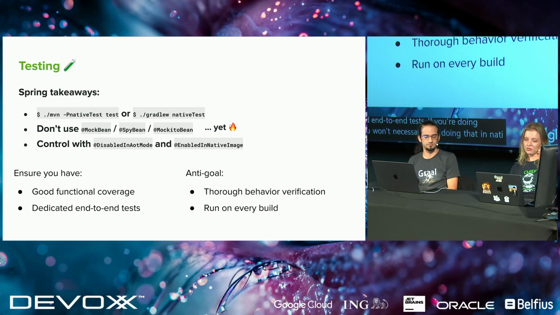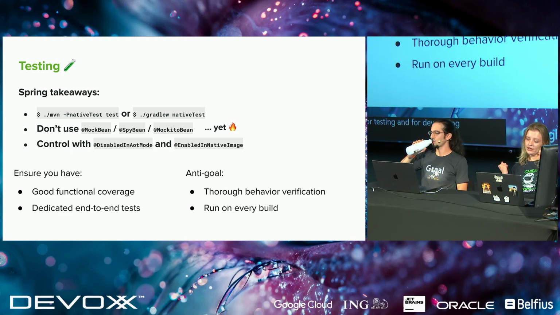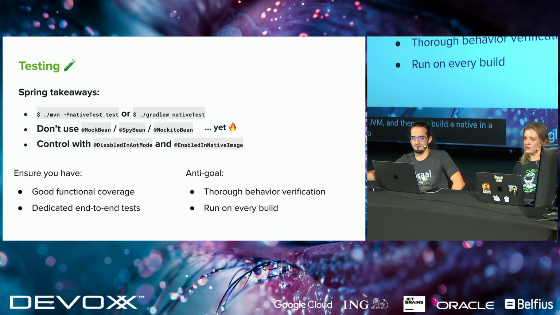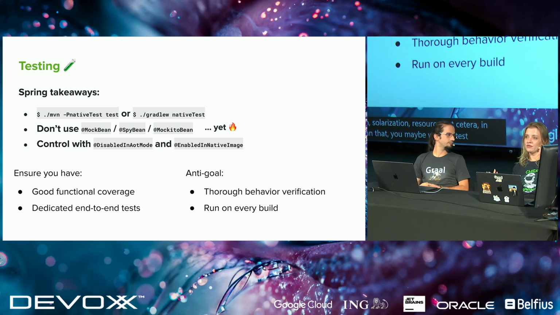Right. So our general recommendation for testing and for developing applications with GraalVM native image is the following: you keep developing, building and testing your applications on the JVM, and then you build to native in a number of cases. One is when you introduce a new dependency and you want to make sure that your application still works, that the dependency is compatible with native image, then you would compile. Then if you're touching things that you know are sensitive to native image, so reflection, serialization, resources, etc. Other than that, you maybe want to test by compiling to native in your CI/CD or once a day just to make sure you're fine.